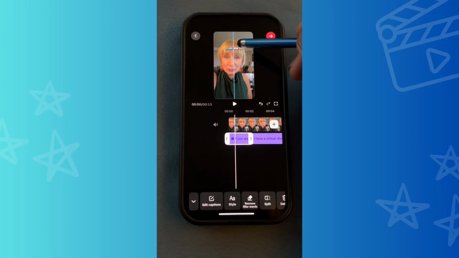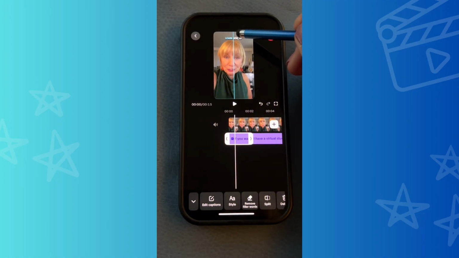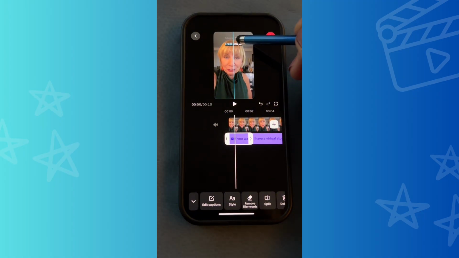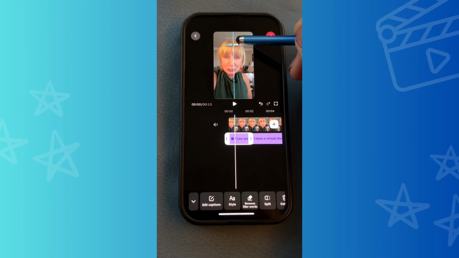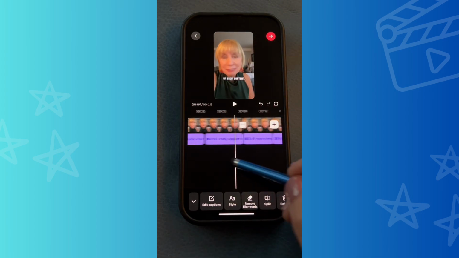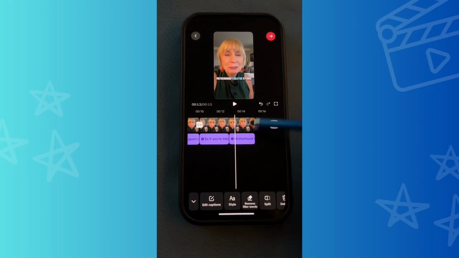You can also put it at the top. But again, if you start getting up too high, you're going to be in the search bar and you're going to have your captions not readable. So if you're going to put them up high, you want to have it still in the center square or low in the center square. And then when you move along, somebody can read, but it's not over your face.